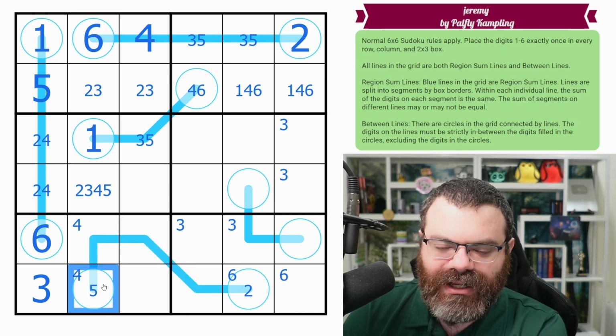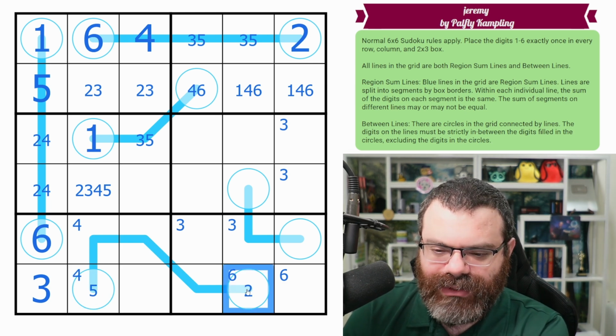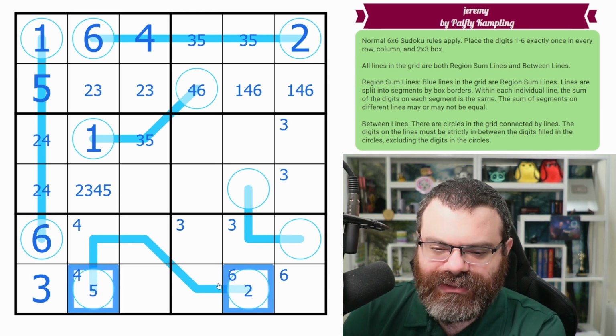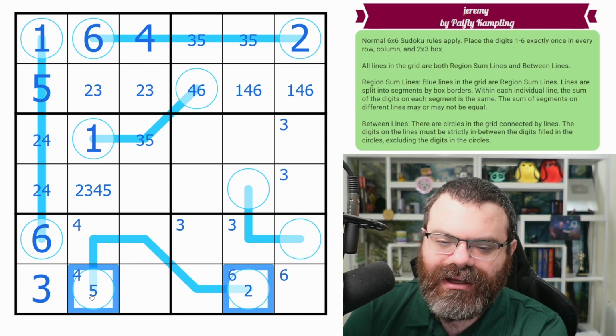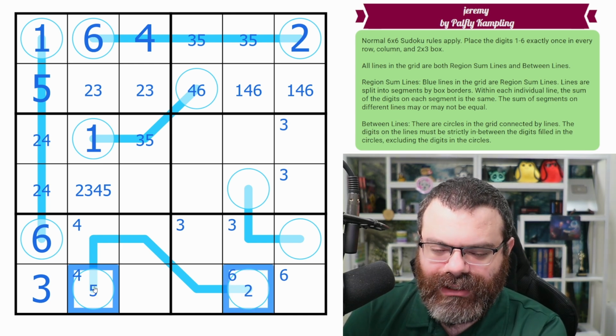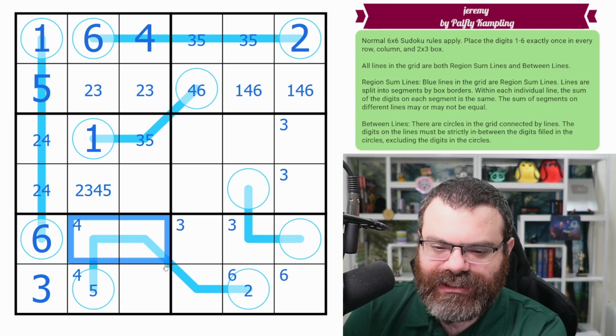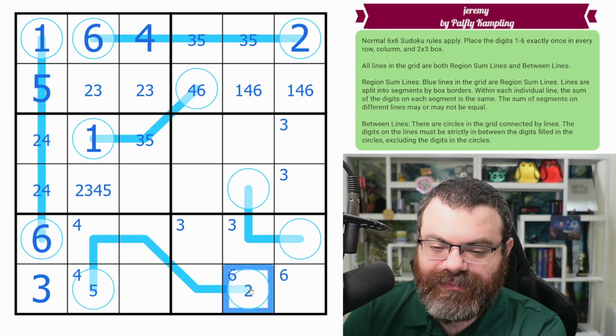Now, making 5 smaller doesn't help, right? And making 2 smaller certainly doesn't help. So the difference between these two is at least 3. That's kind of what we're going to start with, right? The difference between these two is at least 3 because we have 2 distinct digits here. So this needs to be 1 larger than that at least. And then this needs to be 1 smaller than that at least.